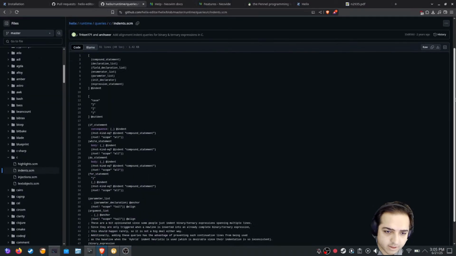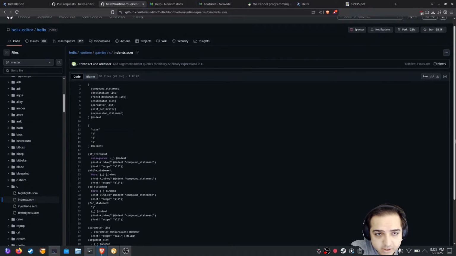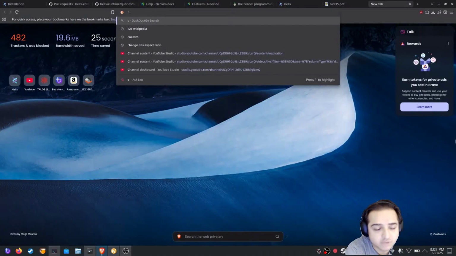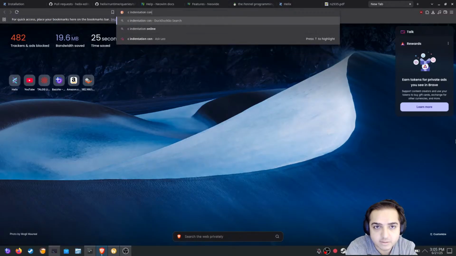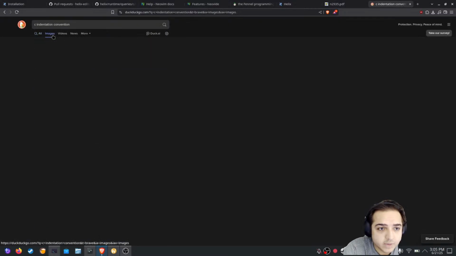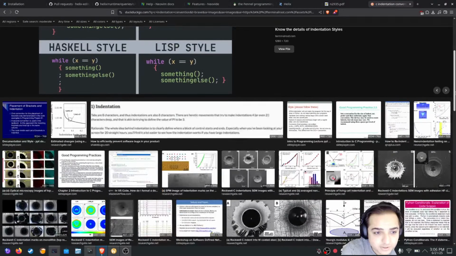Indents. Yeah, there's rules, and these are a bit opinionated since some people just indent differently. There are many C indentation conventions. I know K&R, I know GNU, I know BSD, but there's probably more. I learned K&R because I read K&R. But in my opinion, if you indent C in the Haskell style or in the Lisp style, you should be shot behind an alley. But Linux, I don't think this is a good source.